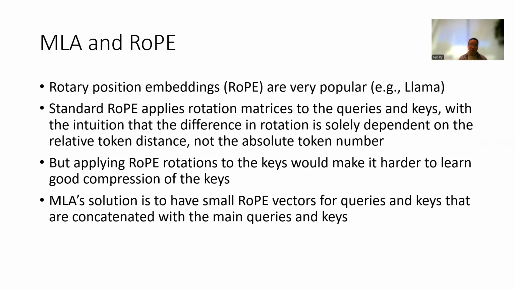So ultimately they had to come up with a trick where they separately handled rotation information, rope information, and base keys. Whereas in vanilla rope you rotate the actual key, instead they said, we'll just leave the key alone and we'll have some extra rotation information and we'll concatenate it. So basically, if the model wants to learn how far a token is, it'll just use this last part that has all the position information.